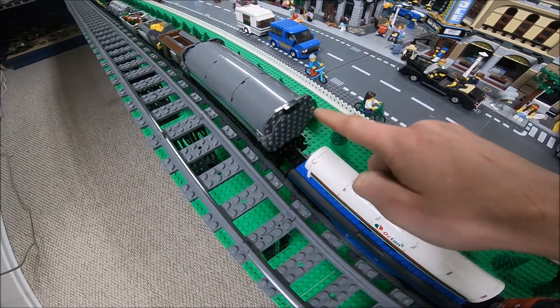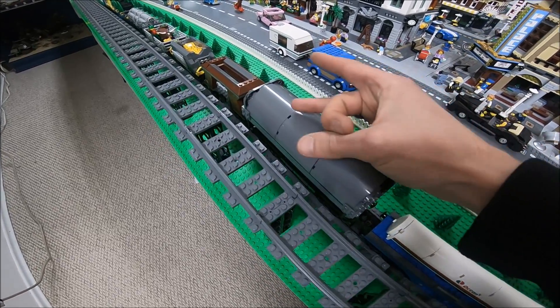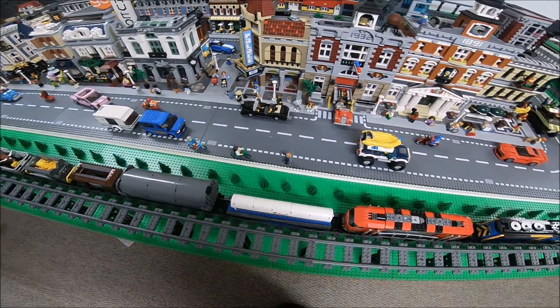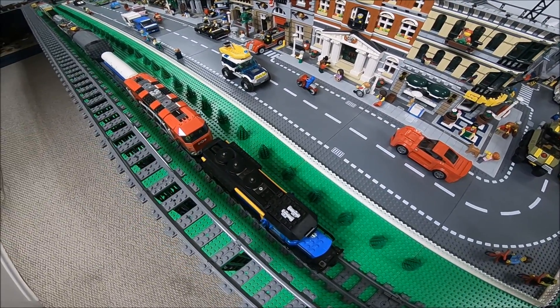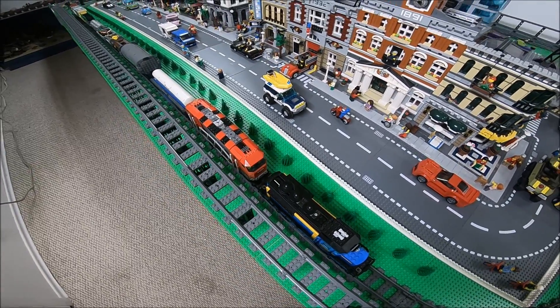I have to get some bigger dish pieces so I can dish off the end, and also figure out how to put a hatch and some ladders on there. Not the most experienced when it comes to train building, but I think it's a good start. Because there's so many wagons and cars on there, it takes two of the locomotives to pull it — the cargo train and the heavy haul train.